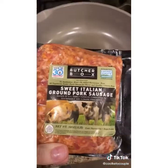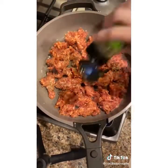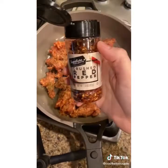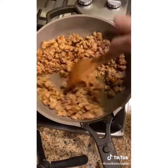Missing pasta on keto? Me too, so let's make some keto raviolis together. Start with some ground pork sausage in a pan. Season it up to your liking. I love a little salt, pepper, garlic, Italian seasoning, and crushed red pepper. Brown it up in your pan and then set it aside in a bowl.